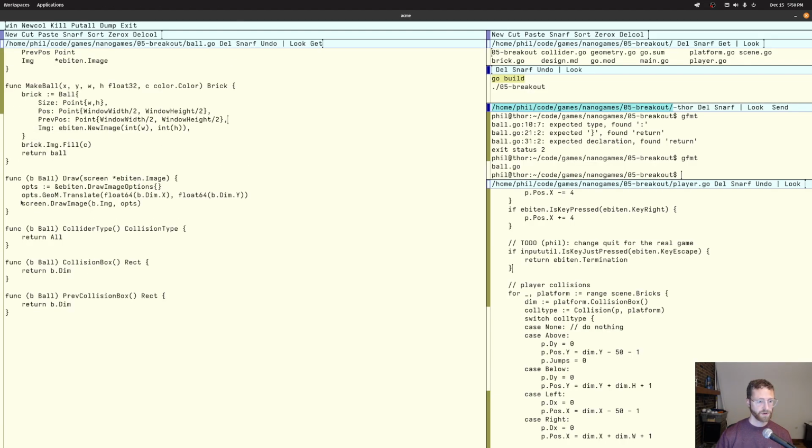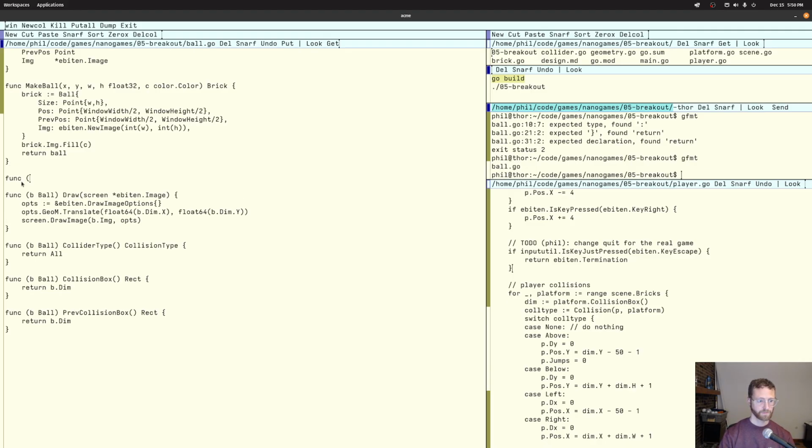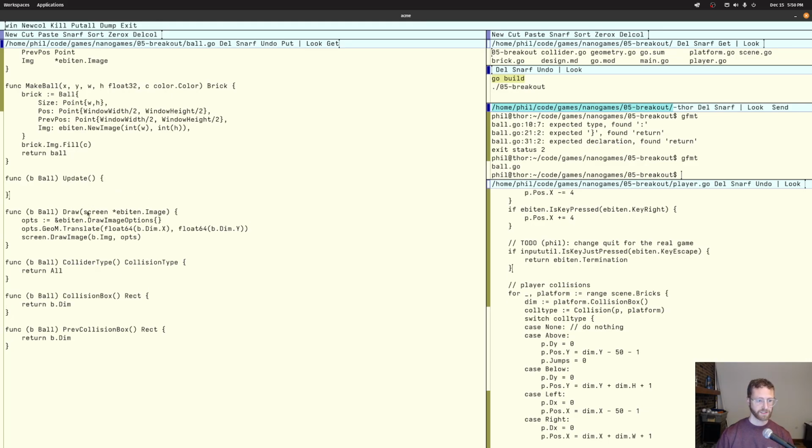Because now the ball can have an update function, because the ball is now moving around. So it can actually update. So we're going to say ball update. And what we'll do is the ball needs to update its position.